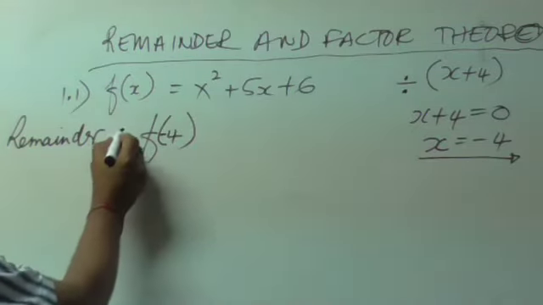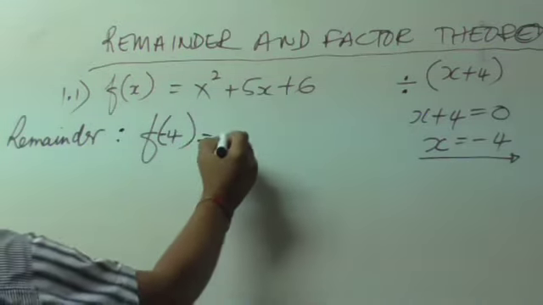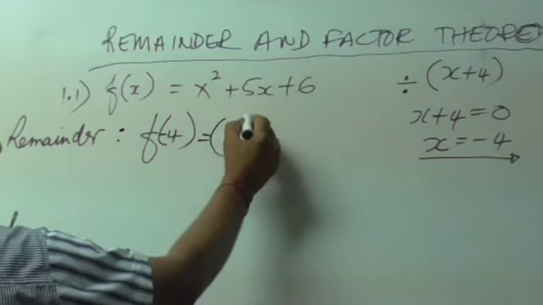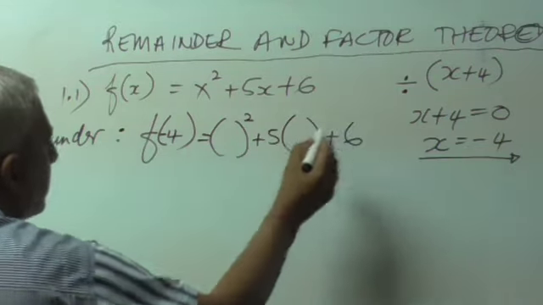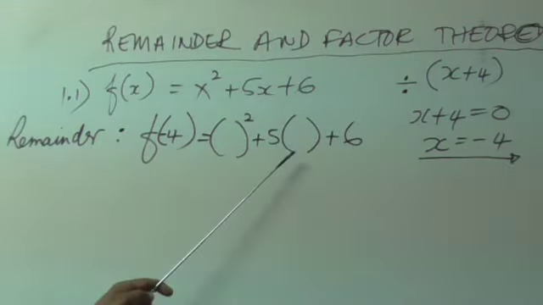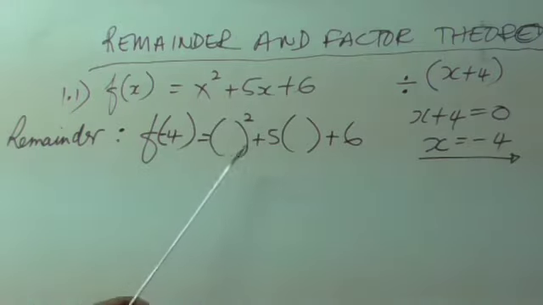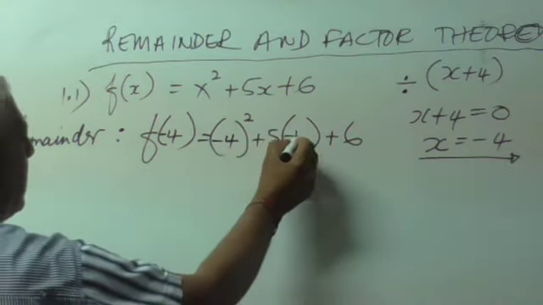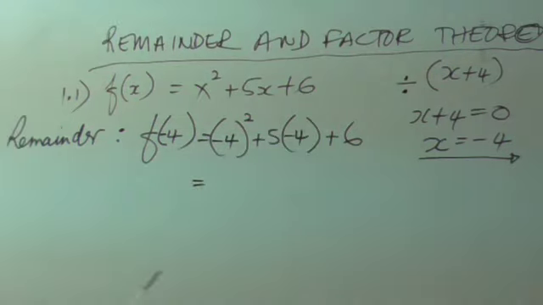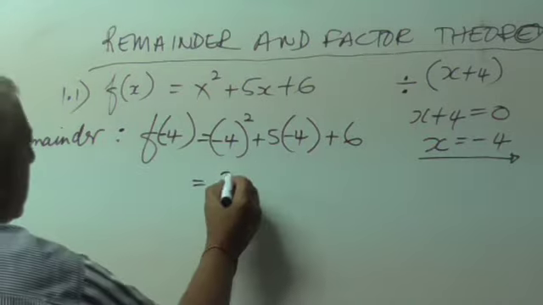So you are finding the remainder. Remainder is f of minus 4, which is equal to, now, if you've got x squared there, it's better to write brackets like this before you substitute. Wherever there is x, you write a bracket. Then you will not make mistakes. So x is minus 4. Wherever there is x, you write minus 4. And now you take this, you put it in your calculator. If you put this in the calculator, you will get the final answer 2.